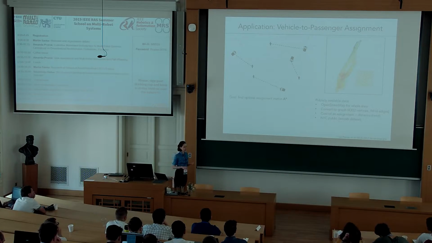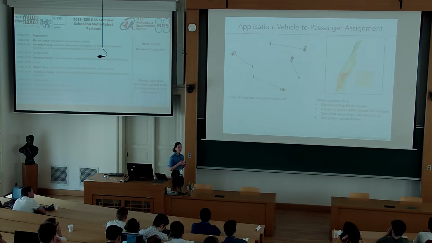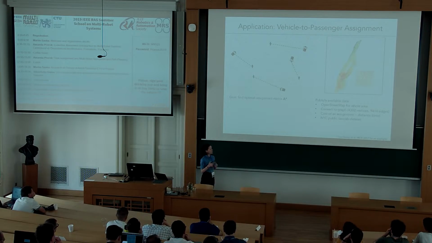So how would I actually apply this Hungarian algorithm to a real-world problem? One example one can think of, and I hope you can see this roughly, stems from the mobility on demand literature, where we're trying to infer what vehicle is going to be assigned to what passenger in my system. The cost in this particular case is simply the travel time, because we want to minimize the overall waiting time for all the passengers in my system for a given assignment batch.